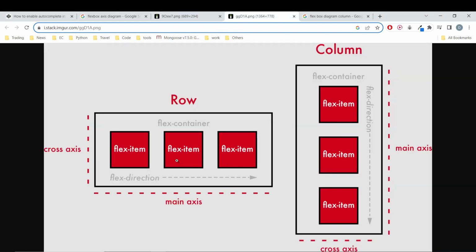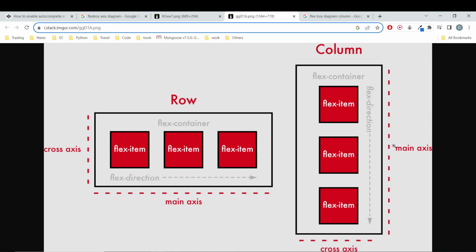So we have here another picture. In the row, we have the flex items displayed that way, so the main axis is the X axis, the horizontal axis. When we display column, you have a rotation of minus 90 degrees. So the main axis is now the vertical one, and the cross axis is the horizontal one. And so when you are doing justify-content, you are still centering along the main axis, but the only difference is the flex container is now upside down.